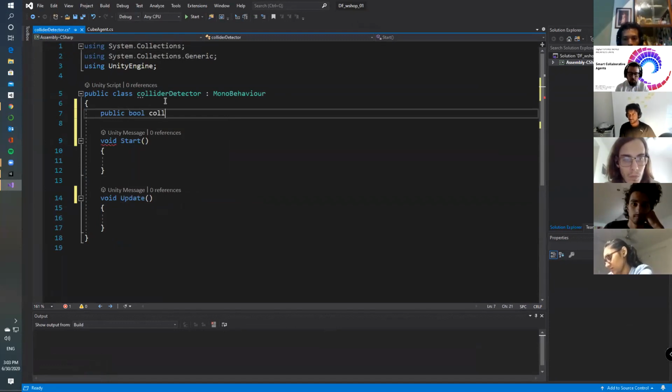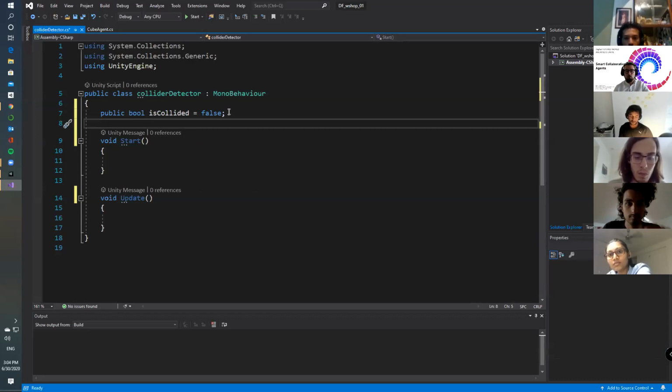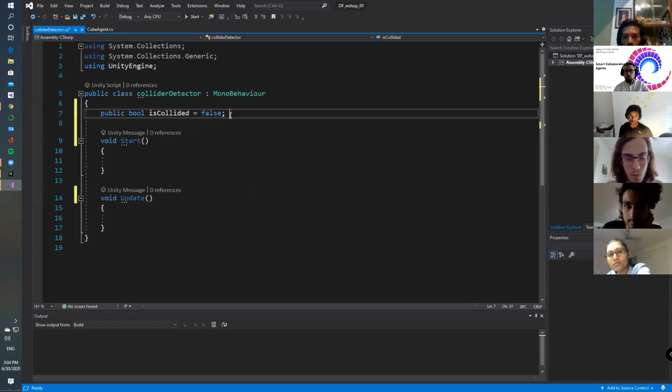And we will call this is collided, or is hit, or did hit, whatever you want, it doesn't matter. I don't know if is collided is even correct English, but whatever. We will set this variable from the beginning to false. This variable will store the information if it's hitting the object, the target, or not.